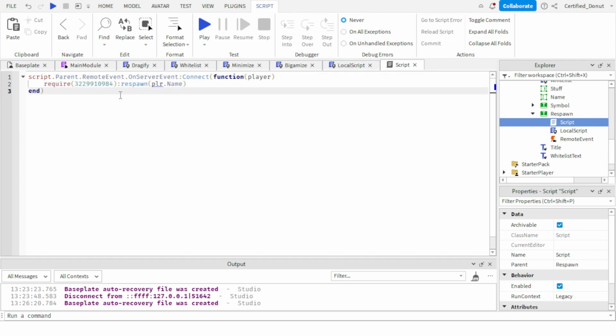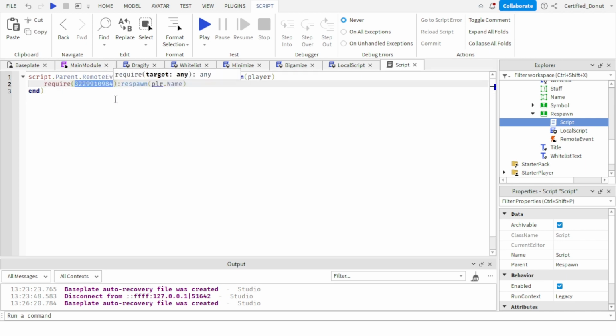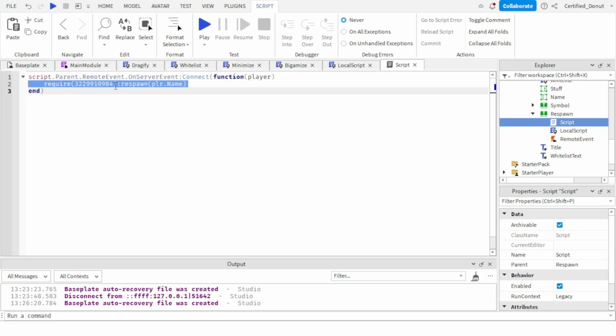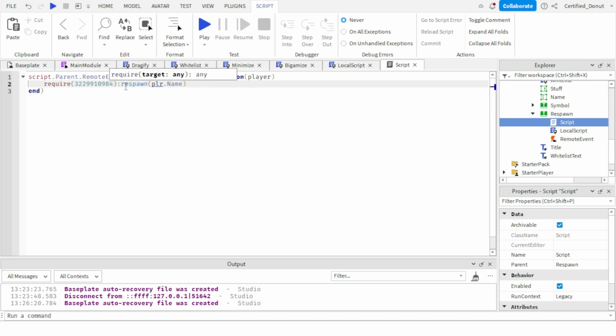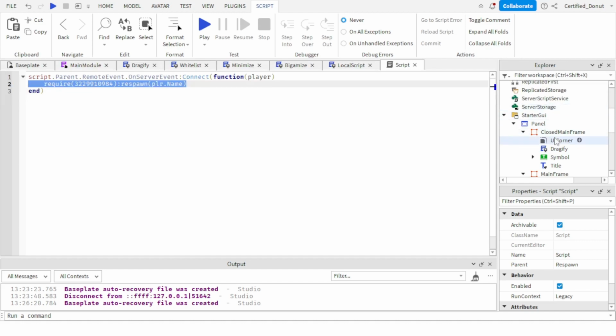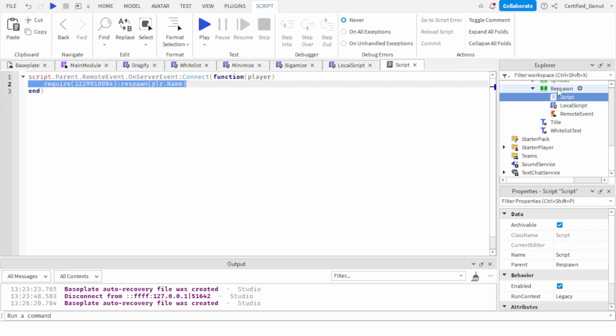Oh, okay. Also, this will be in the description, by the way. I mean, you can copy it. It'll just be in the description. This is just so we don't have to make a new one. It's basically another module script doing the exact same thing, except it's just the respawn. And then player, it would be player. Boom.